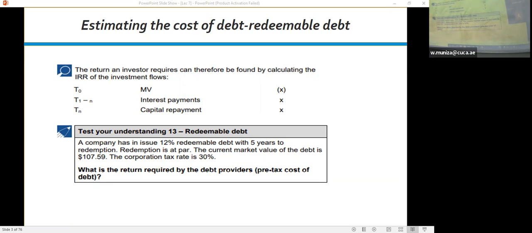So now they have given us all of the data, but the pre-tax cost of debt at which the cash flows have to be discounted is missing. So what you are going to do, you will be calculating an IRR. You are going to select any two discounting factors of your choice in order to apply the formula of IRR. Students, what is the formula of IRR?